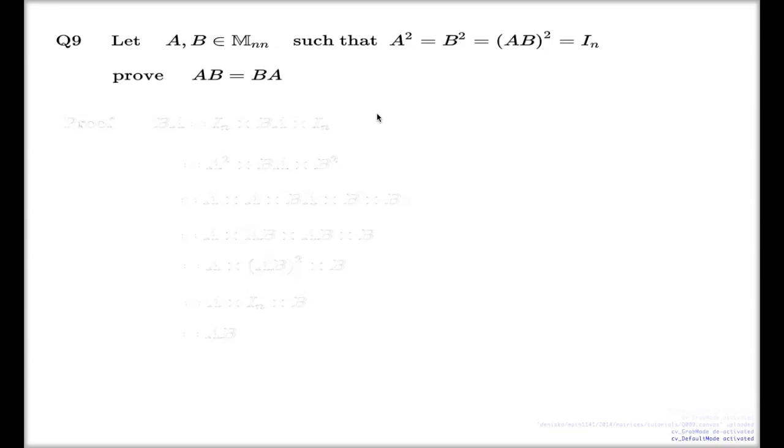These sorts of examples, you have to just manipulate with the properties of the matrices in a smart way, and that is growing this intuition of how to manipulate in a smart way. So you can only do that by doing the examples. I'll show you one. It's a very nice one. But the proof itself is just one line of argument. Look at what I'm going to do. I'll start with BA. So I start with the right hand side, and I will eventually convert this into the left hand side.